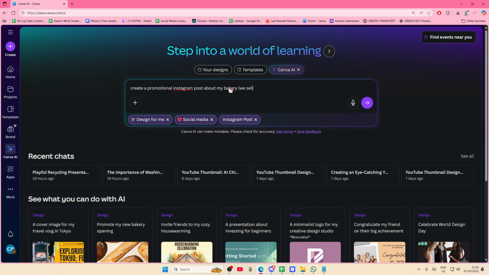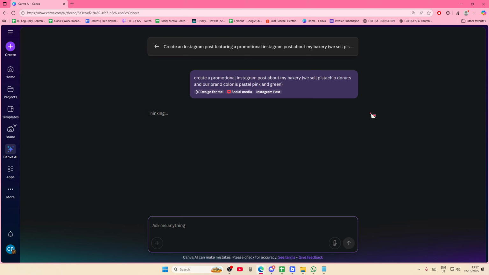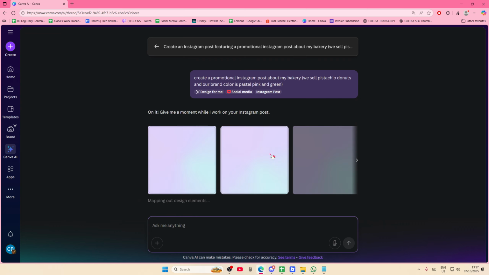We sell, let's see, we sell pistachio donuts, and our brand color is pastel pink and green. And then you're just going to press the arrow here, and it's going to basically generate whatever it is you need. It's going to give you some examples as well. It's not just going to give you one.